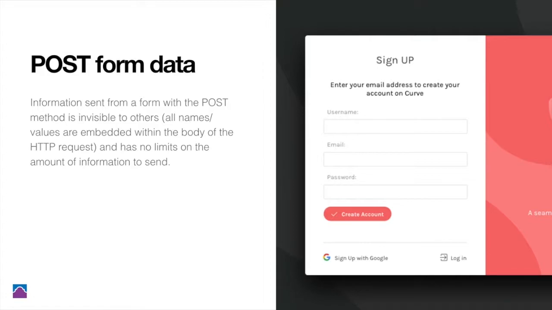And then just like that says, it's invisible, meaning with the GET method, everyone sees the URL, so it's public, it's visual, and they can modify it. With POST, it's possible to modify it, but you have to know your way around to do that, and you can't see that information.